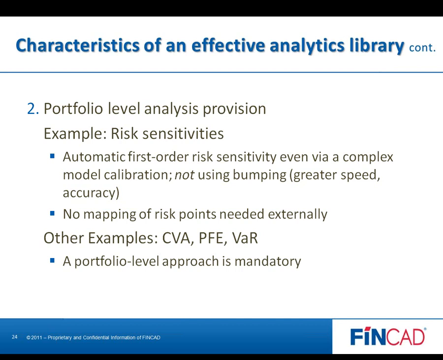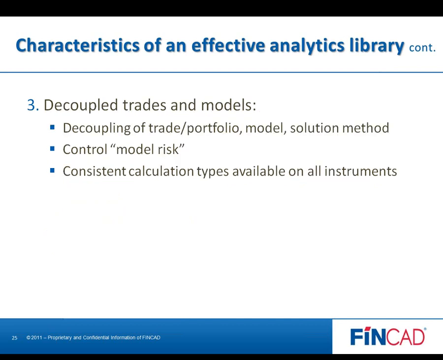These ideas are also very important when applied to other types of analysis, such as CVA or VAR. These analyses are highly nonlinear, and it's just not possible to derive their values for a portfolio simply by knowing their values for each constituent trade. For example, it's not possible to calculate the CVA for a portfolio just by knowing the CVA for each individual trade in the portfolio, since there may be offsetting positions.